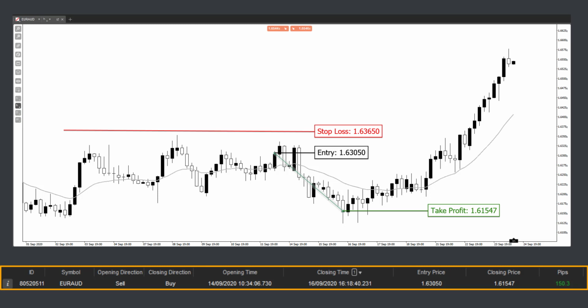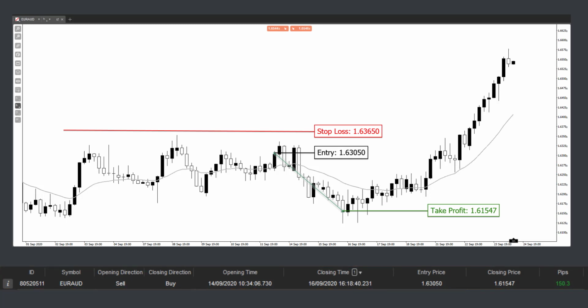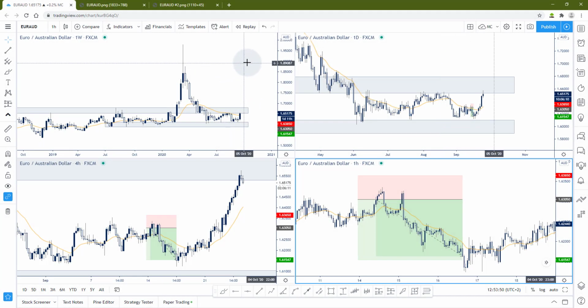And now that we have covered all the details of the trade, let's head over to TradingView, our favorite charting platform that we use on a daily basis. And if you're curious about TradingView, if you have not used it yet but would like to give it a try, we do have a 30-minute tutorial on how to use it, and you can access that video by clicking on the link in the top right corner or by clicking the link in the description below this video.